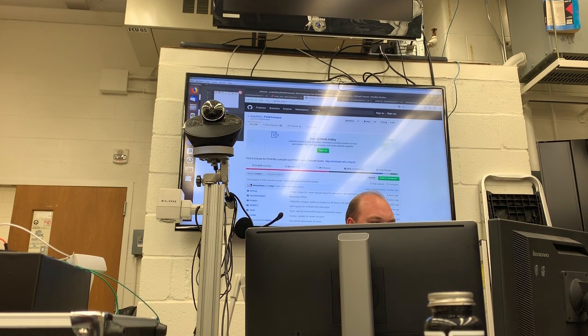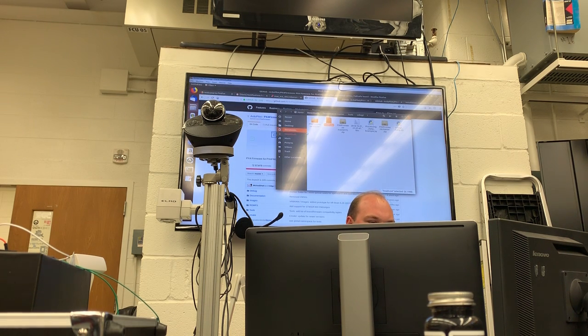So what's going to happen is when you download that, you open up your downloads folder, and you're going to see PX4 firmware.zip. This one. Basically, you just right click on that and say extract to here.